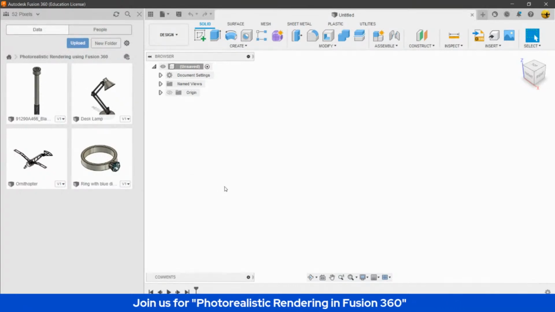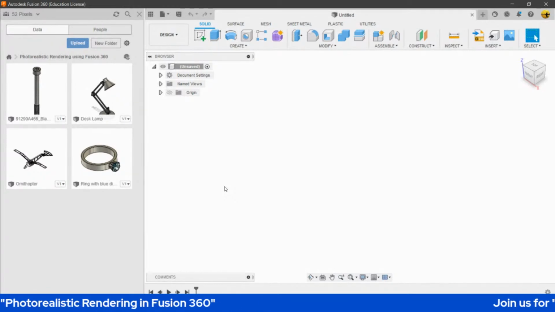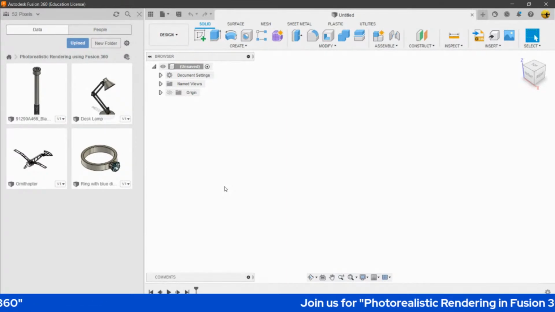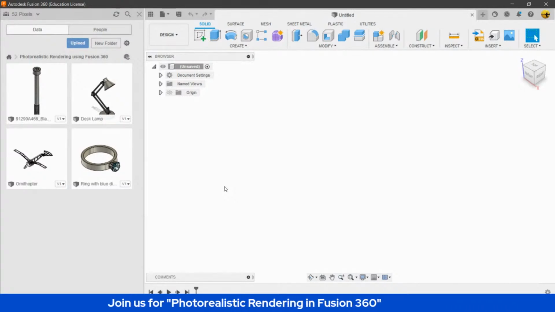But when we are talking about photorealistic rendering, it has some quirks that come along with it. Photorealistic rendering, as the name suggests, should be realistic. It should look like a photo that has been clicked of the real object in real space.